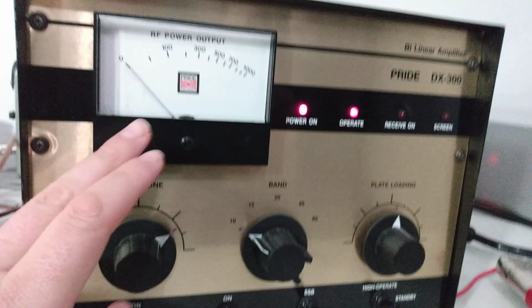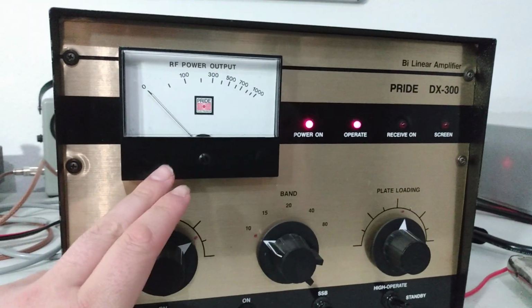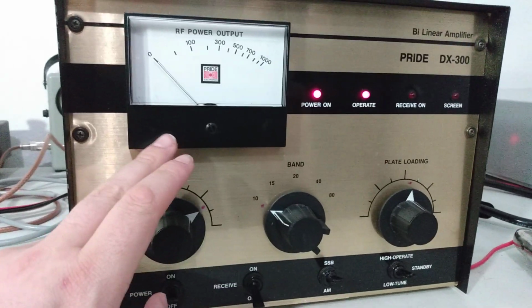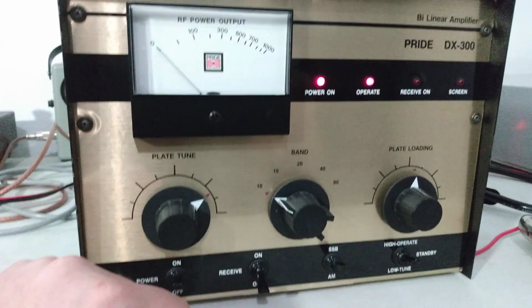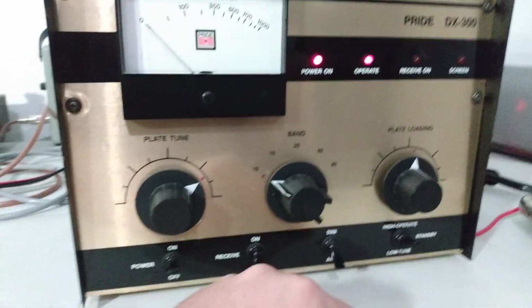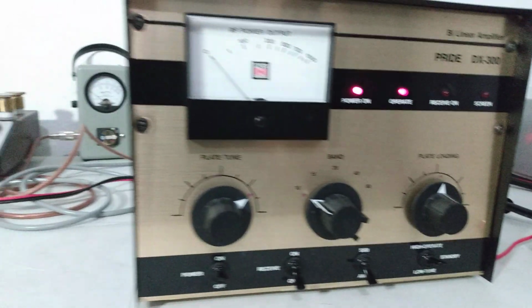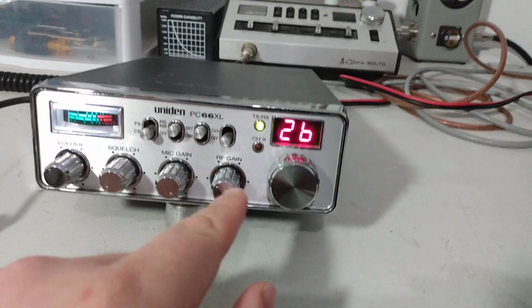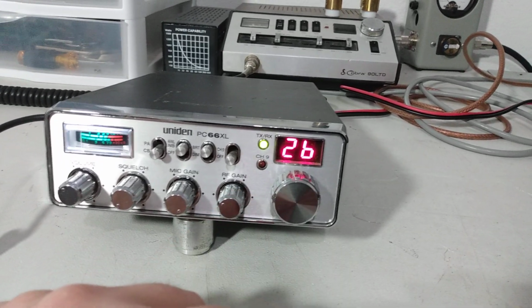By the way, the meter on the front of this thing, pretty accurate with output. If you didn't have a watt meter, you could almost tune the amp with this meter on the front. So sideband delay works. We're going to go ahead and go to AM mode. And what I'm going to do is come over here to the watt meter. Our radio, I would guesstimate around 2 watts going in right now. We'll go ahead and key it up.